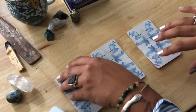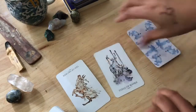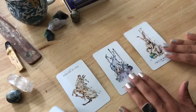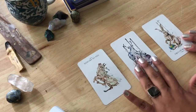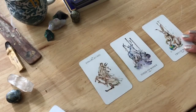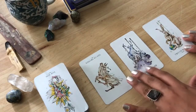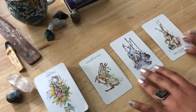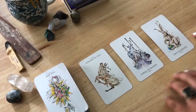Okay, so we have, let's turn all of these over. Okay, so what we have here, let's move these over just a little bit. I'm not used to videoing my readings. I usually record them audio, so this is a new adventure for me, so thank you guys in advance for your patience.